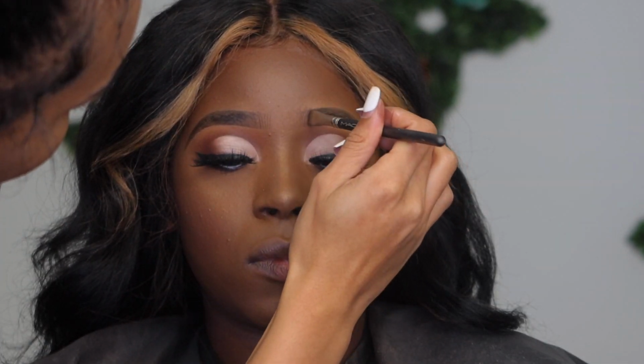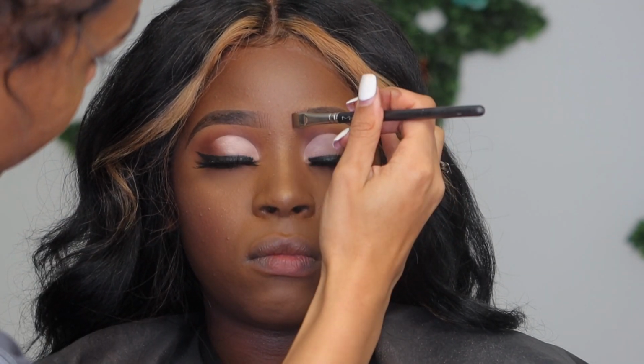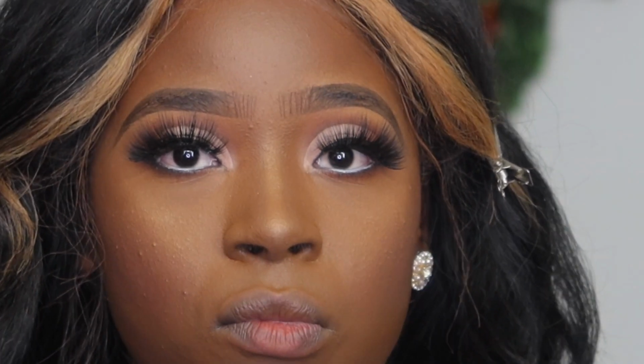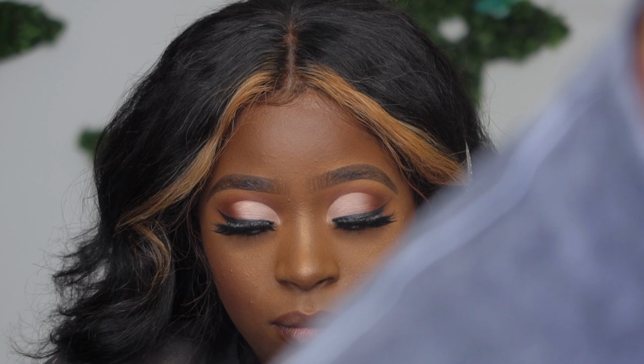Now this is just me being extra. I like to add fake hair strokes in the beginning of the brow, and I'm going to zoom in and show you, because for some reason I love doing this. With the fake hair strokes in the beginning of the brow, instead of it being a shade and then too dark, it makes it look more real, like, ooh, girl, your eyebrows is thick. Like, how do you do that? But it's just fake. But that's a little too close, so we're just gonna wipe some away. But you get the drift. And this face is beat to the gods, all right? Beat to the gods.